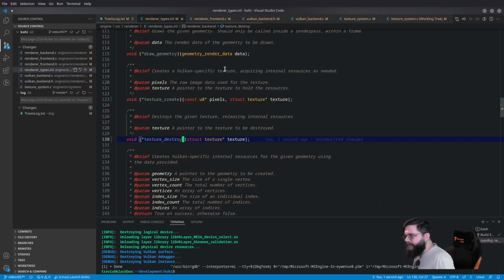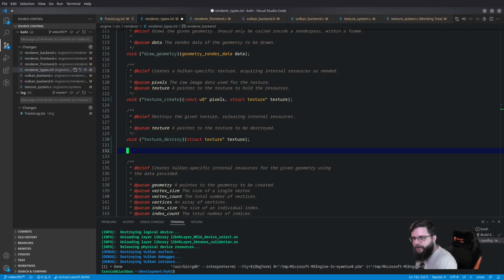So let's go back to our renderer types, because the next thing that I want to do in our renderer types is actually change up a couple more things in terms of our renderer interface. Specifically, we actually need to add a few more entry points, because right now all we can do is create or destroy texture, but we can't really determine what type of texture we're going to create or destroy. So we actually need 3 more functions, and I'm just going to paste these in because they're already complete with comments.